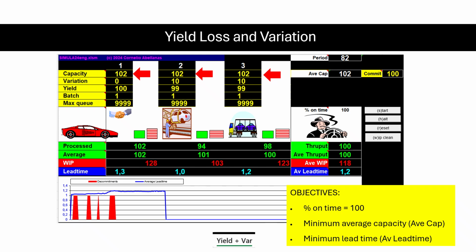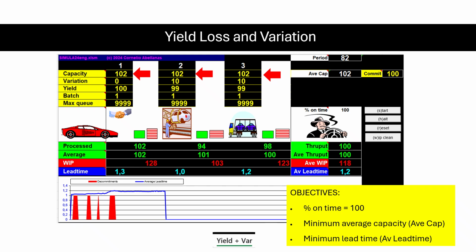In real life we will not find single effects as seen so far, but rather a combination of the different effects. When several effects coexist, we will not find a single optimal solution. Depending on the relative cost of capacity versus inventory or lead time, the optimal solution will vary. Typically, increasing capacity drastically will solve the problem, but it will be an expensive solution.